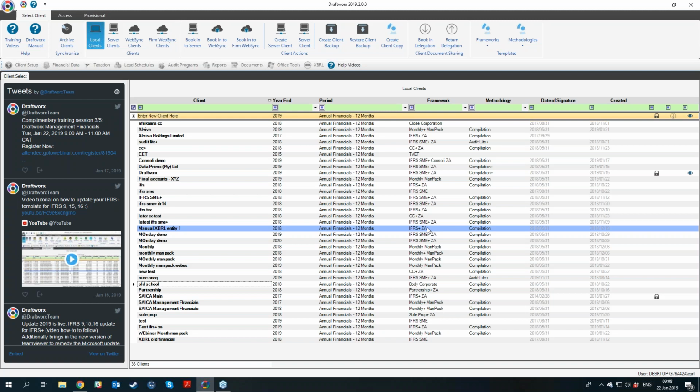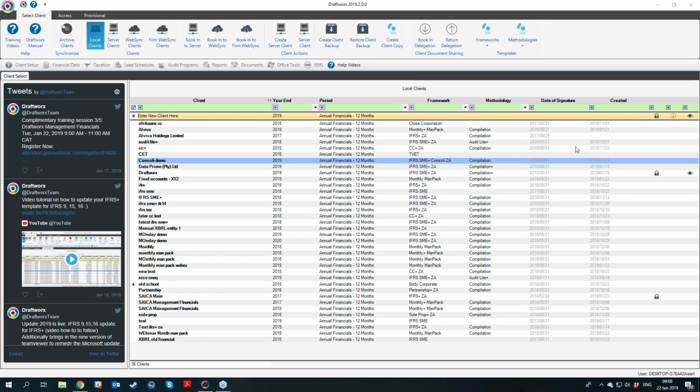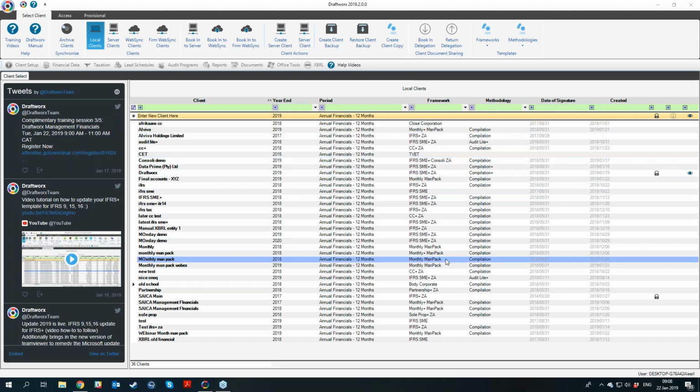And there's a few other ways to go about this. You can actually export the TB out and later import the TB, but just import the link numbers instead of the monthly movements. So there's many ways to actually go about it. And it's roughly about the same time for each. Please, if you want me to demo that, pop it in the chat, and when we come to a break, we'll go through the chat and I'll be able to show you how to export the TB if you want to start moving from your monthlies to your finals, or just go more in depth with create client copy.